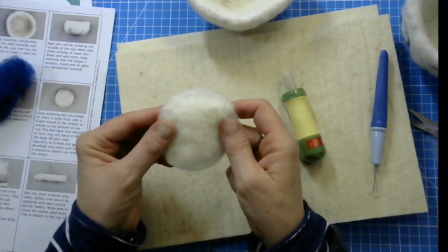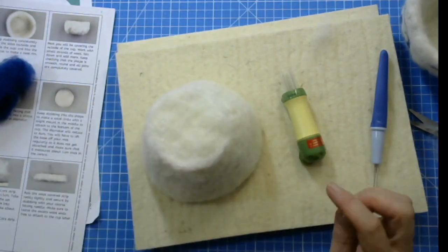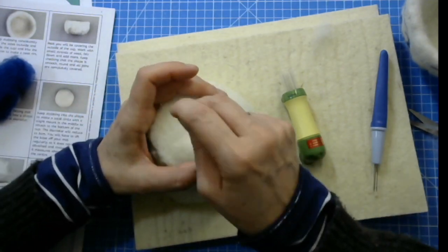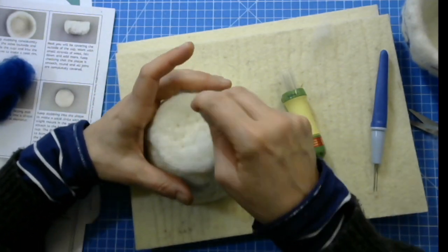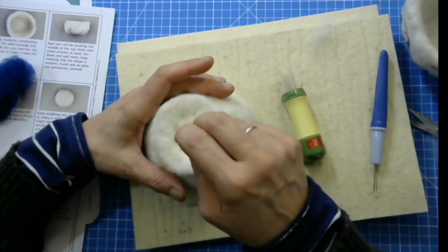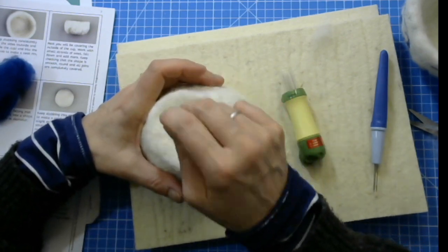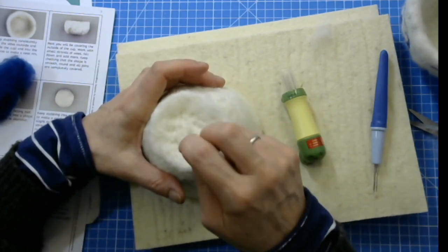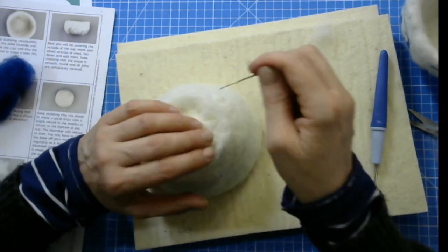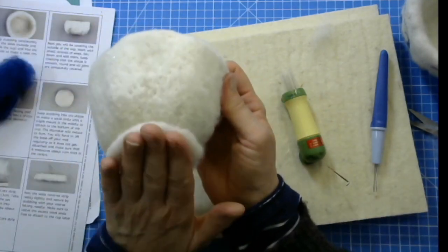Right, imagine that's all nicely, neatly felted. You're now going to turn your cup upside down, put the bit you've just felted on the top, and then stab into the middle. So this is getting the slightly bulged part stabbed into the middle, which will curve this in a little bit. And that's perfect because that is a good base for the cup to stand on. It's always better if something is slightly curved inward to stand on than the other way around. So that is now standing on it quite solidly there.